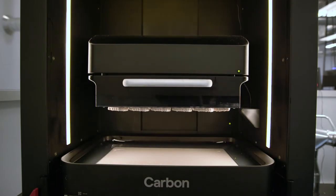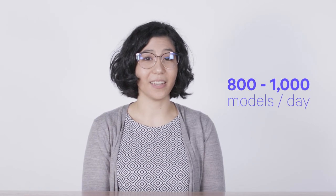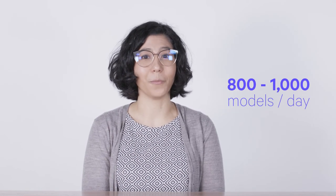But big printers are also great for printing large volumes of small parts, because their build volumes can be packed efficiently and labor costs can be distributed across many parts. A great example is dental arches. These are used to create clear liners through a process called thermoforming. We've optimized the process for printing these arches to be very fast and very accurate. By packing the build platform of the L1, you can print 30 arches in 35 minutes. That's 800 to 1,000 models a day on one 3D printer.